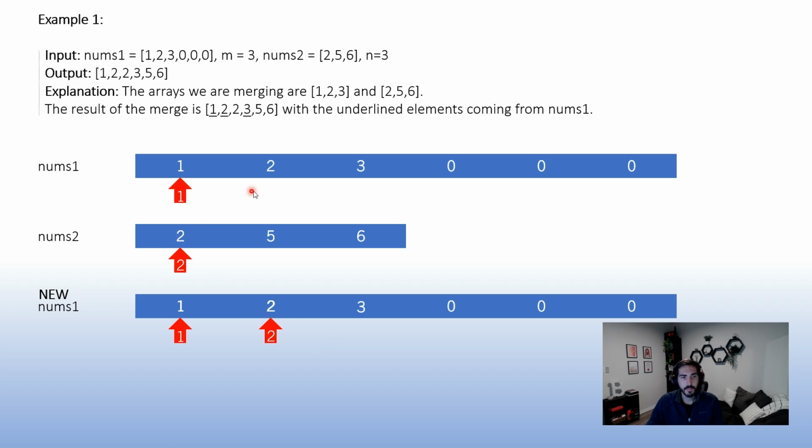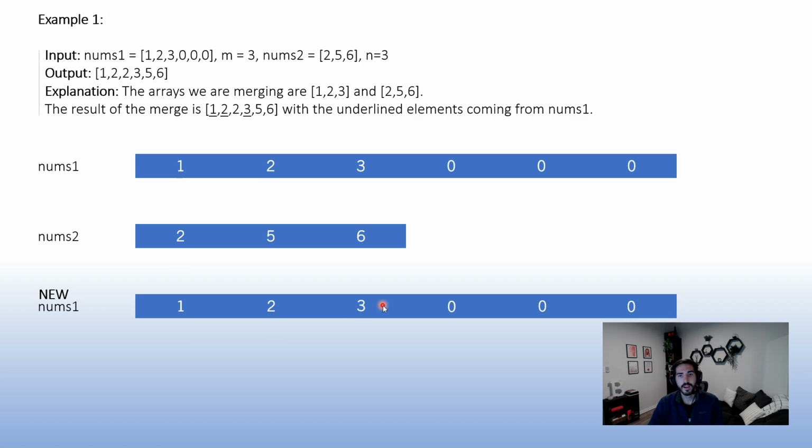If we were to now try to pull this second element from nums1, we're going to actually be pulling a 2 because the 2 in nums2 overwrote this. So we won't notice an issue here whenever we overwrite that. But now, if we were to try to write this fourth element, which is supposed to be the 3, we wouldn't be able to do that because it's going to pull from nums1 this 2. So it's going to go 2, 2, and then it'll do 5, 6. So it'll mess it up because it doesn't know that this has already been overwritten.